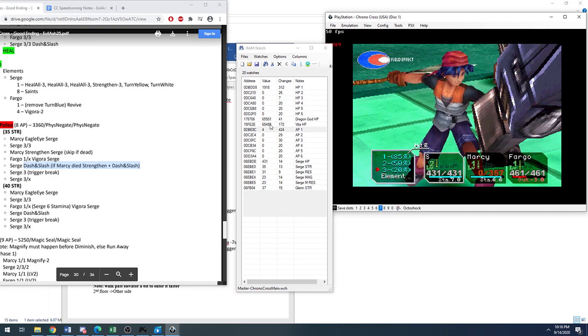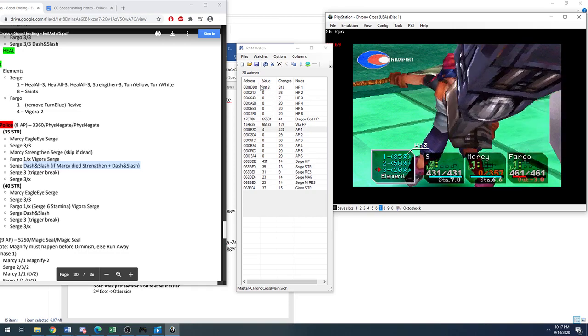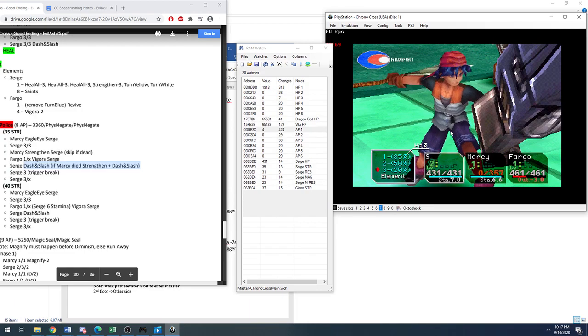So for the Vita fight, in the first 2 phases, we had this 2375 value here that we were chipping away. And this was at 30k. In this case, it's just raw HP here.